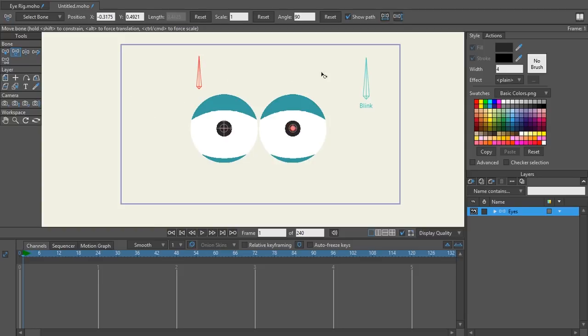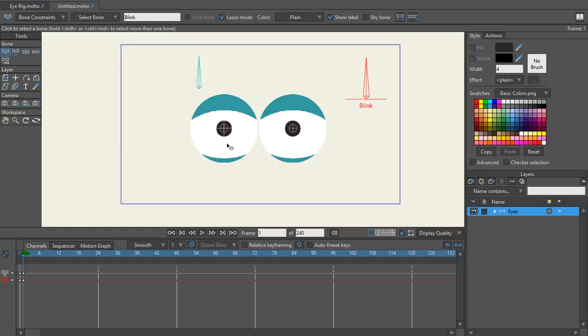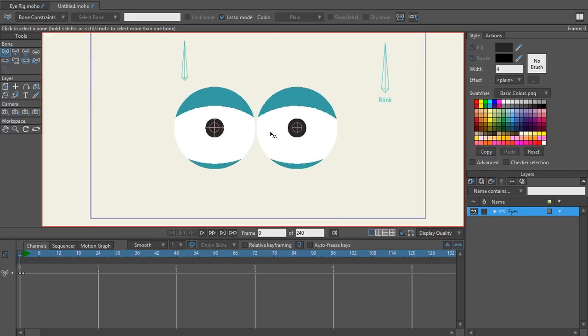All right, so now we have all of this set up. So let's go ahead and do an animation so we can see how this works. The first thing we're going to do is create keyframes for all of our standard positions, all of our default idle positions, whatever you want to call it. And what I'm going to do is go back to frame 0. I'm going to select my bone tool, click on this bone, holding shift, click on this bone, and I'm actually going to hide these bones.